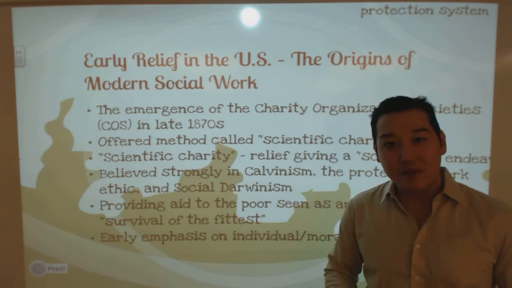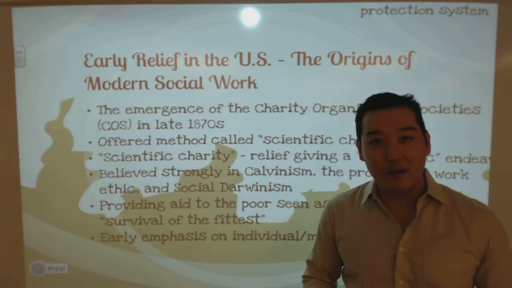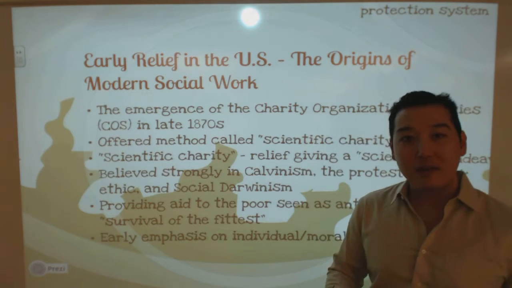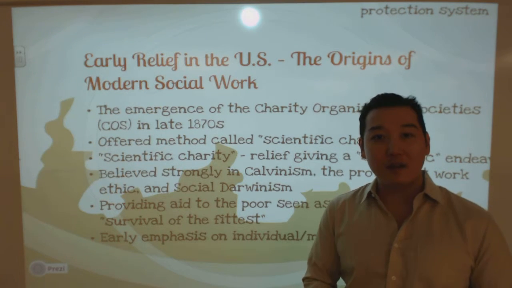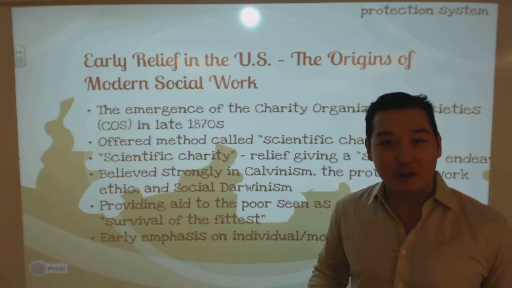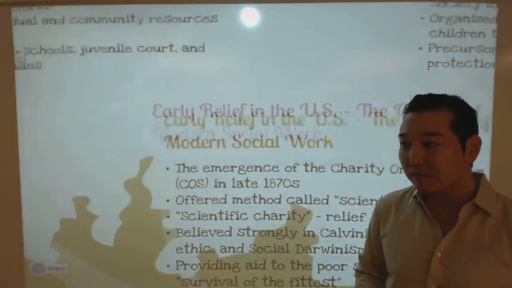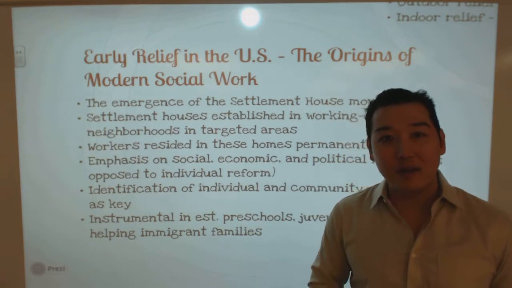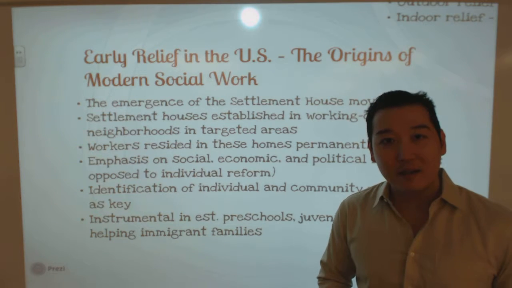The charity organization society workers would visit the poor and try to diagnose what was wrong with the poor, and then offer solutions, typically in the way of changing people's character. This was the preferred method. Scientific charity was the preferred method of addressing poverty of the COS workers. So if you're interested in a career in, let's say, counseling or casework and such, this is where all of that comes from: the charity organization society workers and their method of addressing poverty and of addressing individual reform. And then we have another origin of social work, and that's the settlement house workers. They have a different view of poverty, not necessarily that poverty is rooted in individuals, but that poverty is rooted in societal structures, right, in institutions in our society.